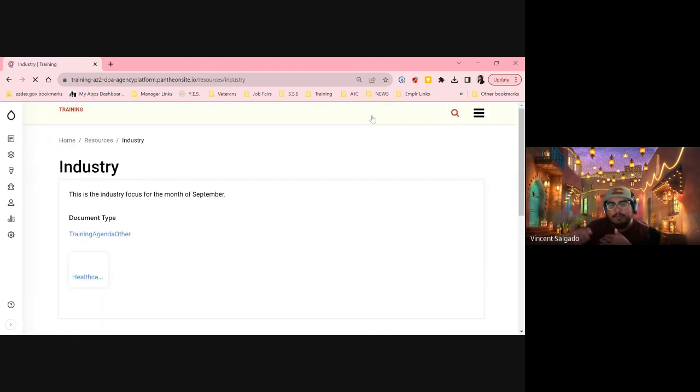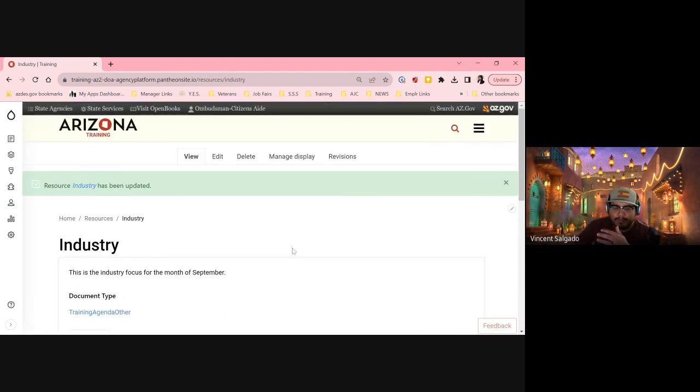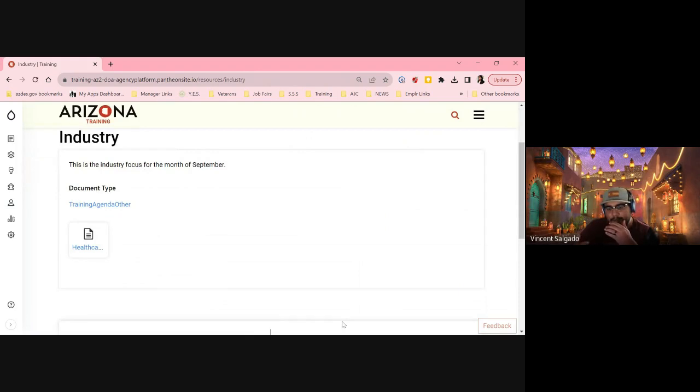So it's asking for one or the other. We leave it open for if you put in a link or a document. If you put in both, it's going to default to the document. But in case you do have something in there like a link, you just have to make sure you remove it because it should be either one or the other. Perfect. Thank you.